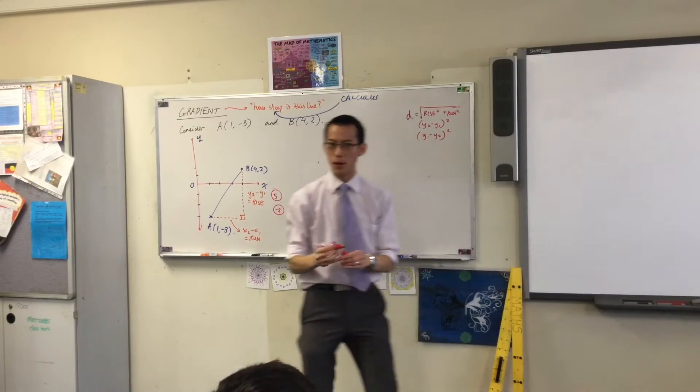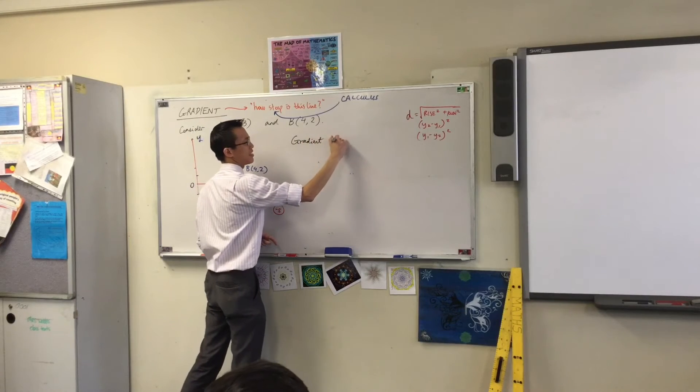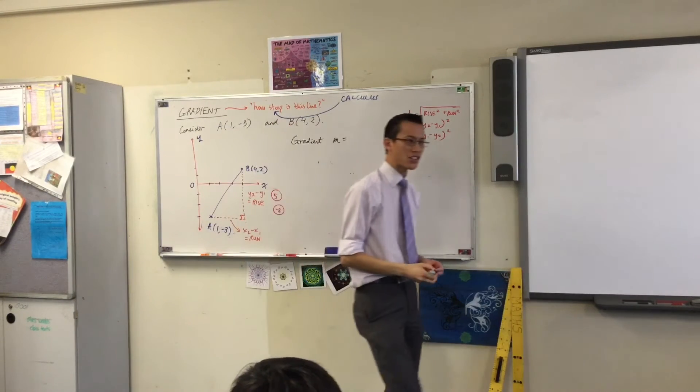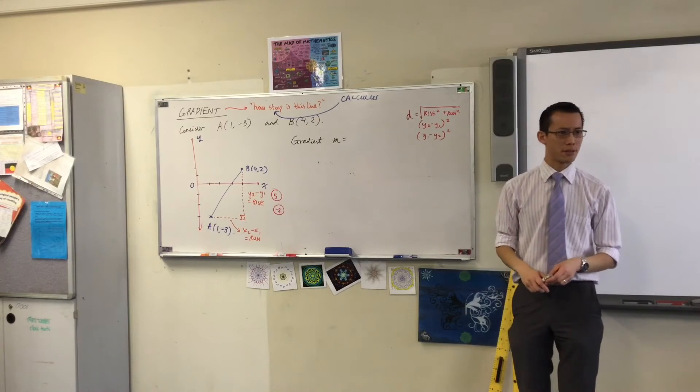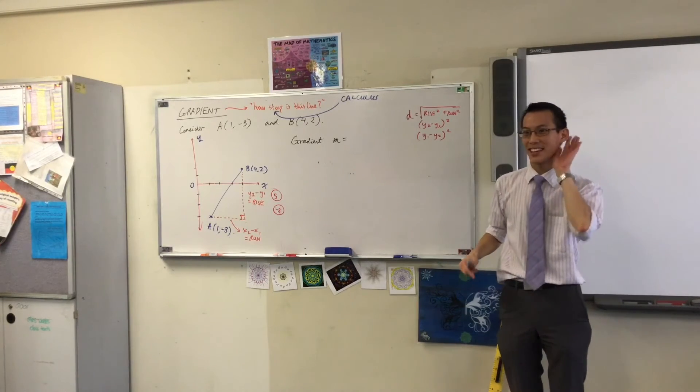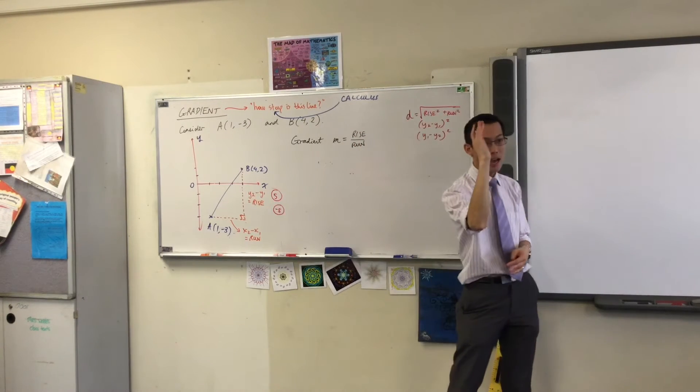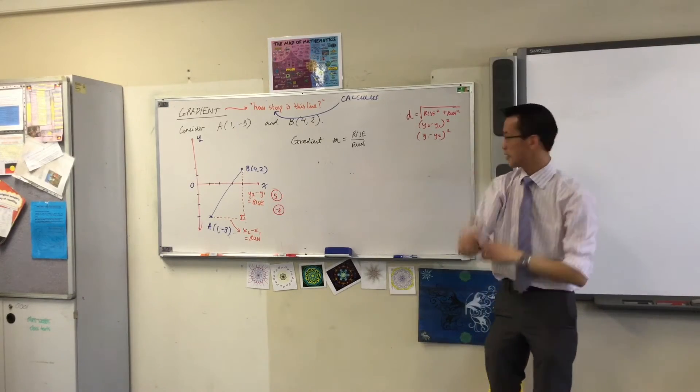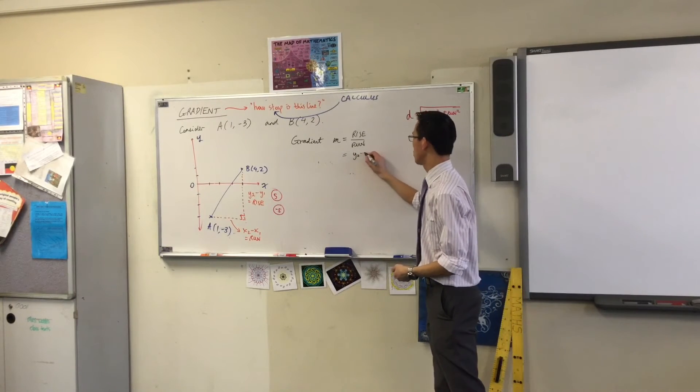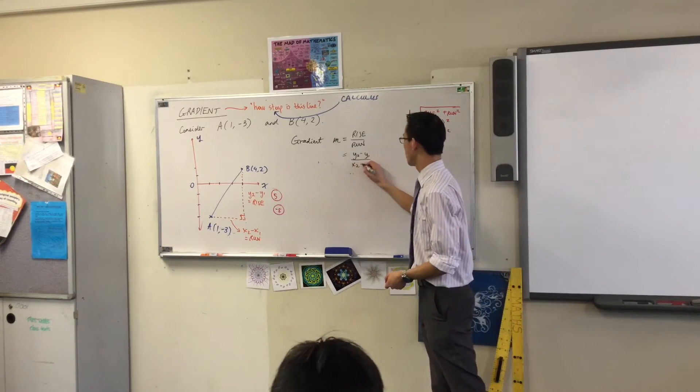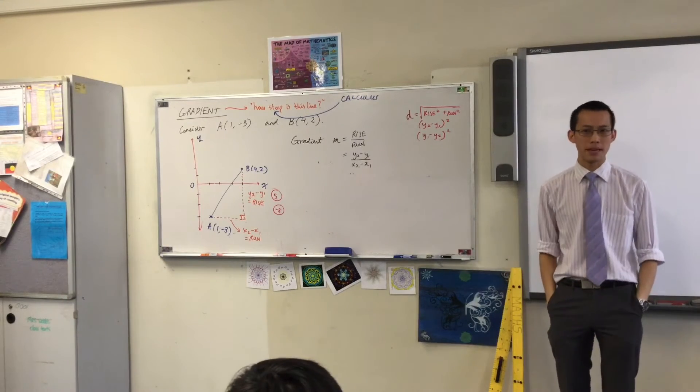Now, in the gradient formula, which let's write down now, gradient, which, by the way, is denoted with a lowercase m, rather than g for gradient, because g is usually used for gravity. Lowercase m, what is the formula for gradient, then, in terms of all this stuff? Rise over run. Very good. Rise over run. And so how high have you gone versus how far have you traveled horizontally? Which, as you've just noted over here, I can put in all the x and y's that make that happen. y2 minus y1, there's the rise. Over x2 minus x1, there's the run. After you've written it down, put your pen down for a second.